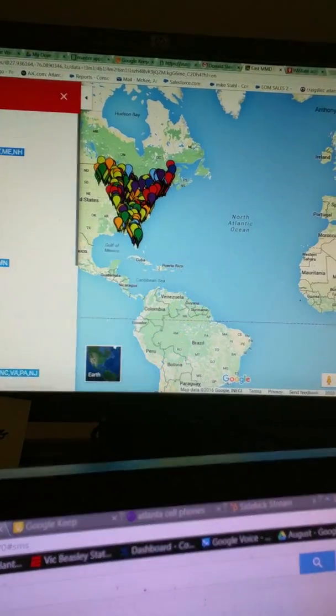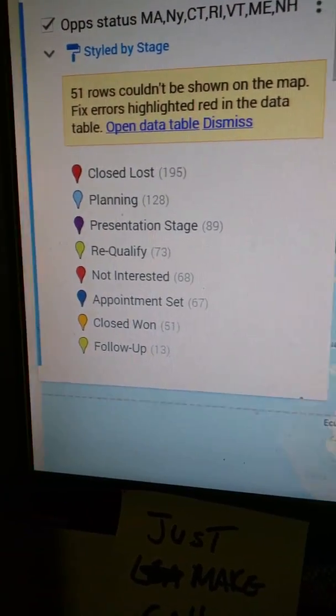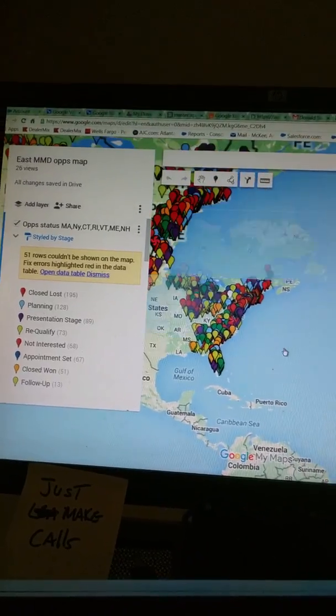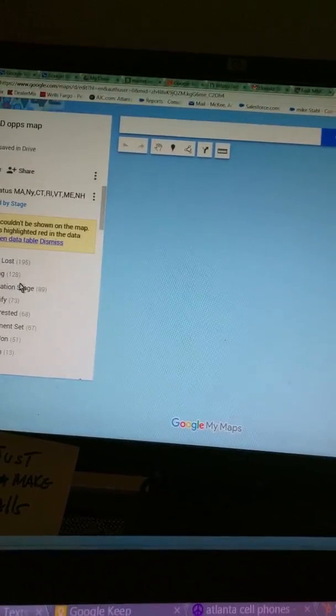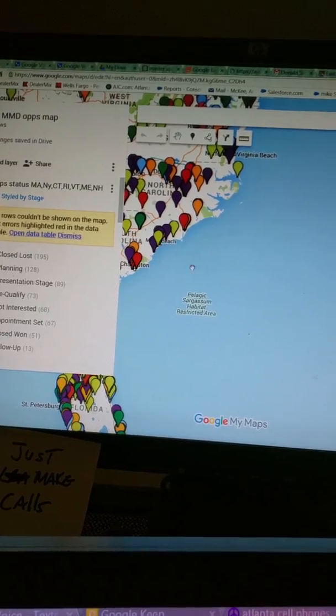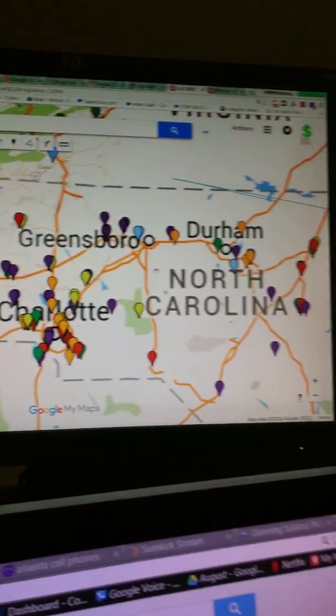What this map does is break everything down into the categories of closed, lost, planning, presentation, and that's the whole East Coast here. When it comes to following up on these sales opportunities, I'm going to be working certain colors: presentation stage, appointment set, closed. Closed also tells me closed ones, so that way I know who we sold.